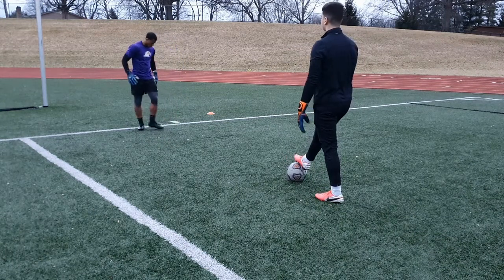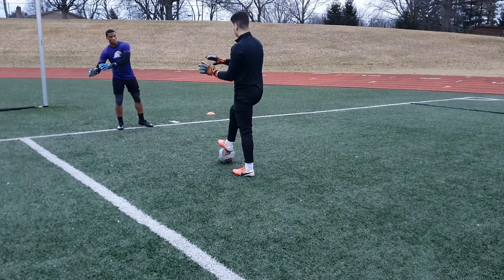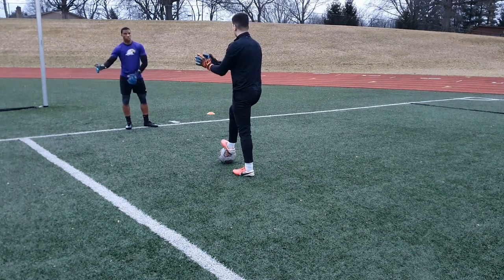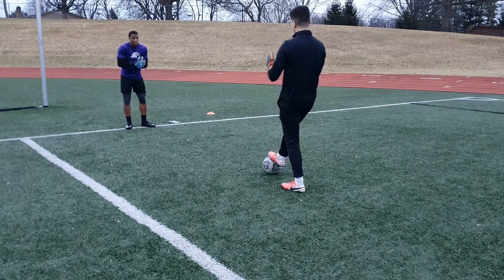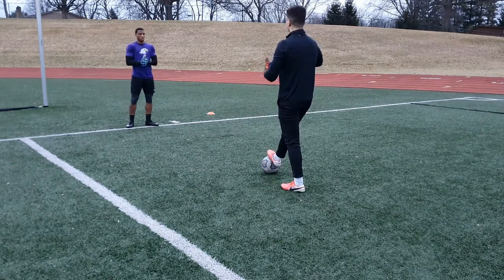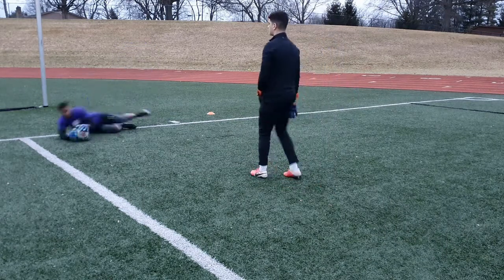Be on the right, on the white line. I give you one ball on the left. You dive. You come back, stand up. Now one ball on the left. So three balls, three balls on the right. Just take your time to have the dive. Take your time, be good. And after we'll do more dynamic, more quick. Okay? Ready, go. Good.